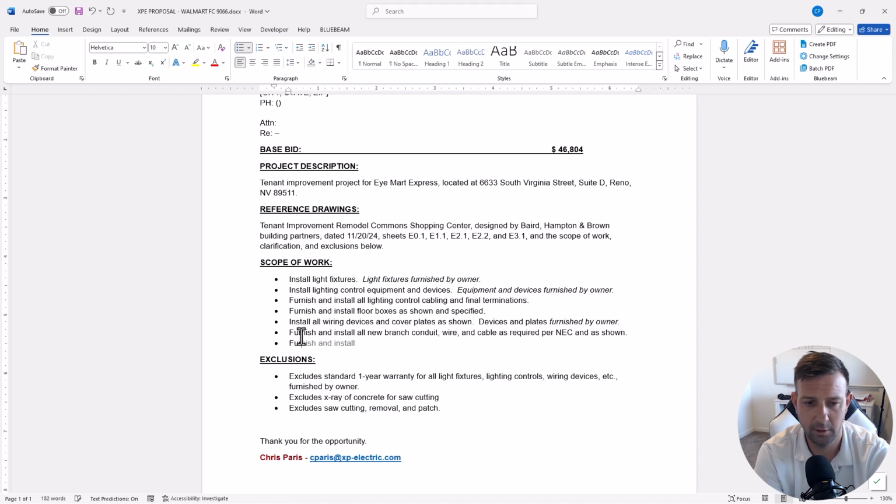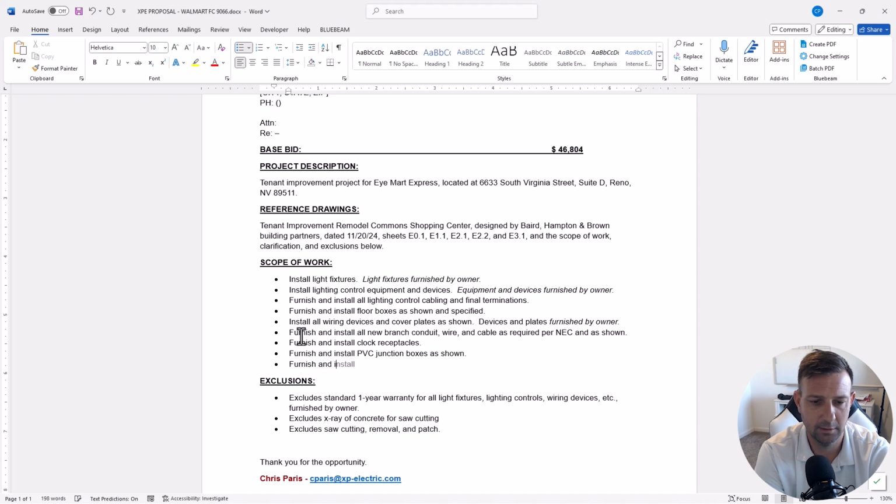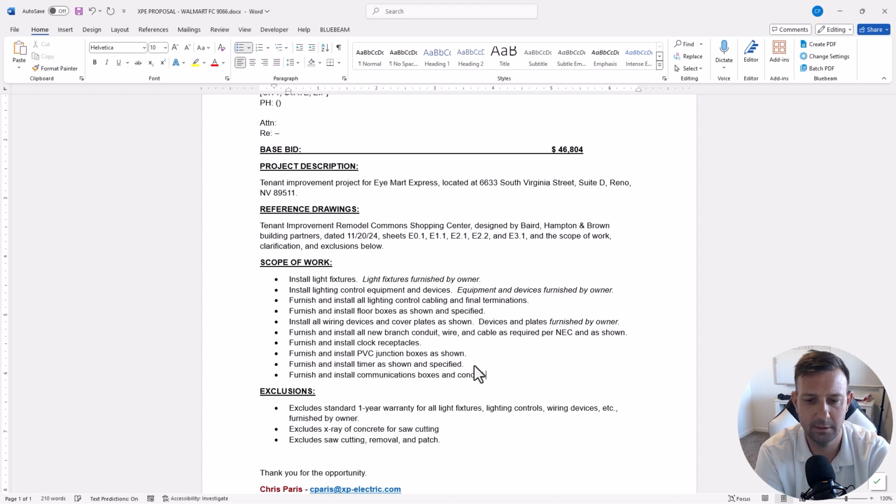And as shown, we're going to furnish and install lock receptacles. Furnish and install PVC junction boxes as shown. Furnish and install timer as shown and specified. Oh, we're going to furnish and install communications boxes and conduit stubs into accessible ceiling space.